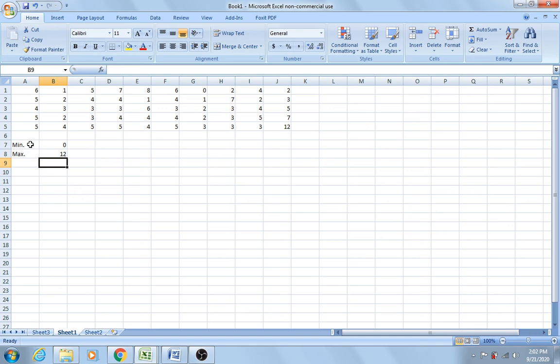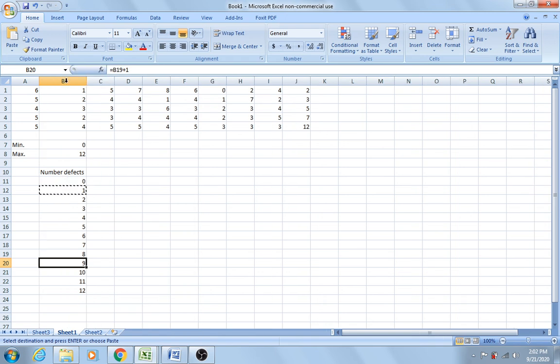So the maximum value is 12. If the data is like this, the thing that we need to do is we start from what we call the defect, that's the number of defect. The minimum number of defect is 0 until 12. So 0 plus 1, copy down, so 9, so 12.